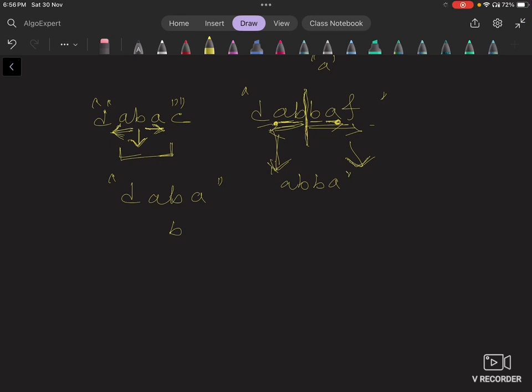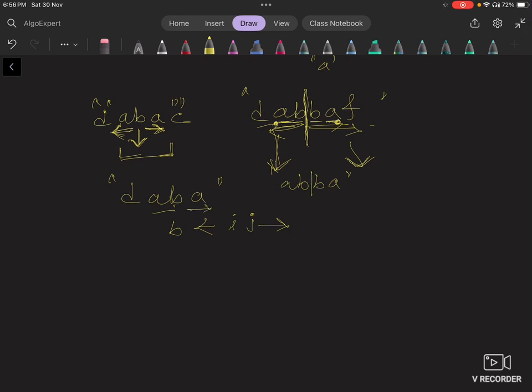From that point we need to provide two indices, i and j. I basically moves to the left-hand side and j moves to the right-hand side. Considering that b could be our middle point, how far can we go to the left side and how far to the right side?